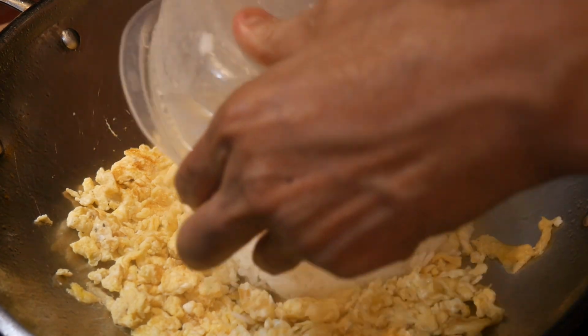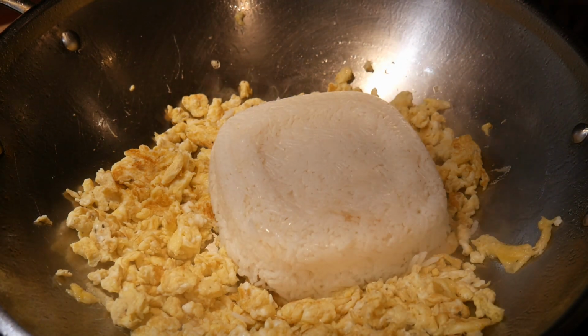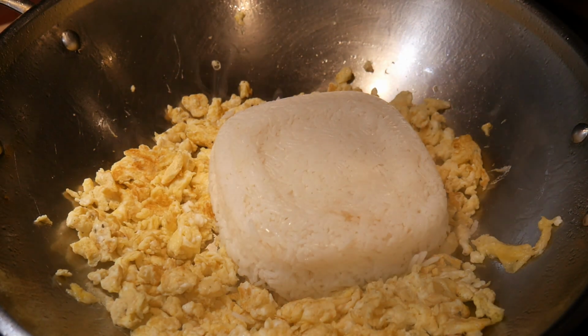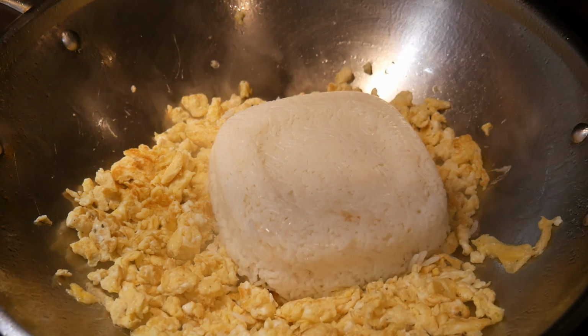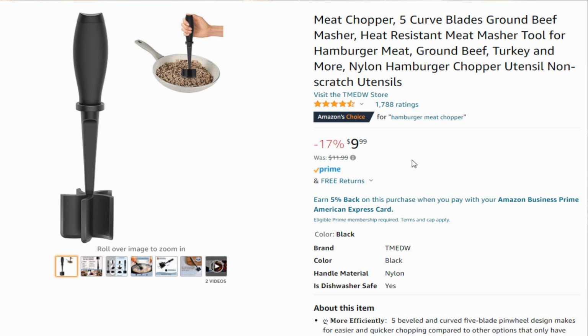Next I'm going to add about 3 cups of rice. This rice has been in the refrigerator for about 48 hours. The rice tends to be rather hard because in the refrigerator it tends to stick together. So the best way to break up the rice is to use something called a hamburger meat smasher.